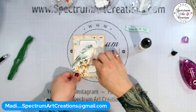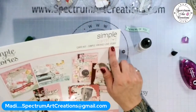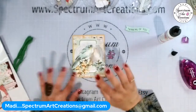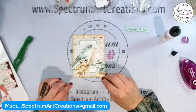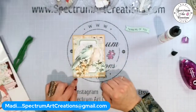Hi, Luann. And hey, Luann, what are you working on? We are working on our Simple Stories love story card kit. This is that kit that we sold a few Saturdays back. We always, by the way, whenever we bring the Simple Stories collections, I always bring the card kits because they are the most fun ever. And you just get the prettiest cards, period.